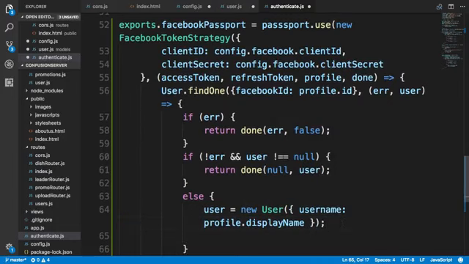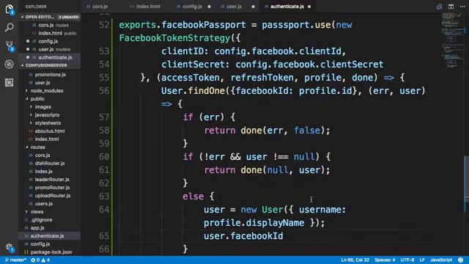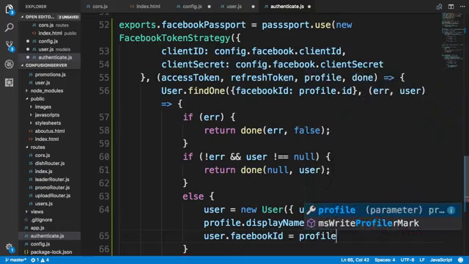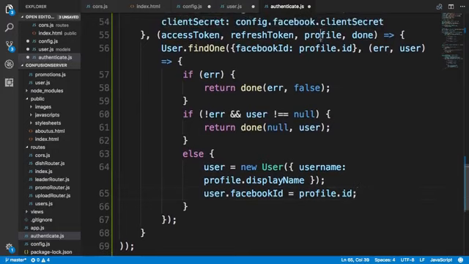And after the user is created, then we will say user.facebookId equal to profile.id. So we are going to be saving the Facebook ID of the user. So return in this profile object here, and then put the user's Facebook ID to the profile ID, so that subsequently, if the same user logs in, this search will be able to find this user in our database.